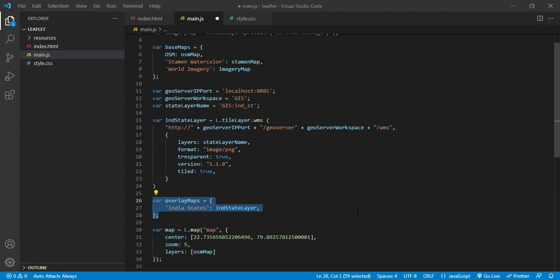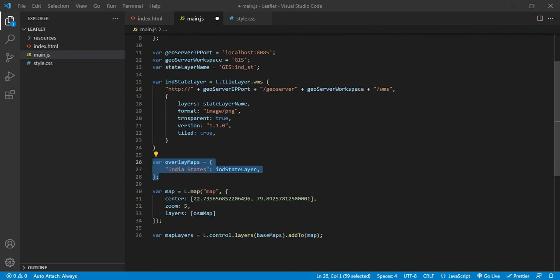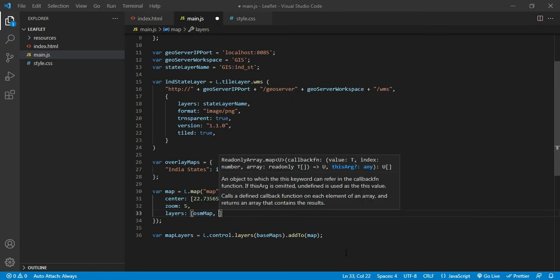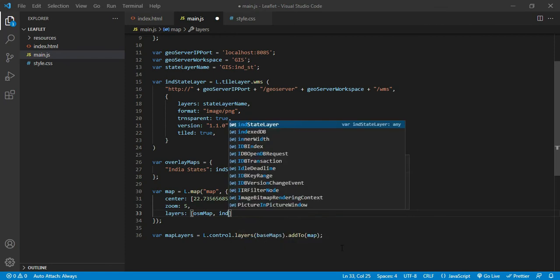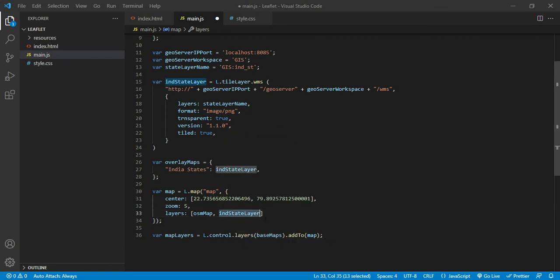Now we'll add it here, because by default I want this layer to be switched on, so I am adding it directly here, the India state layer. If I don't add it here, by default it will be switched off.